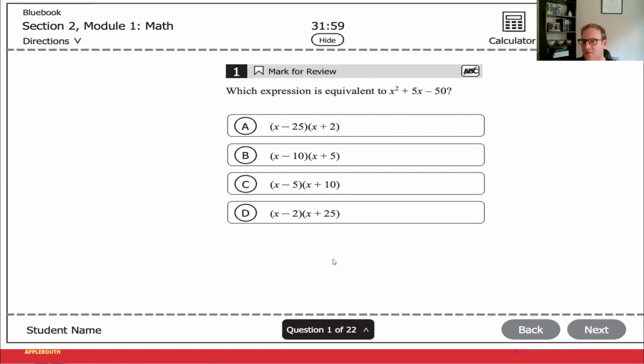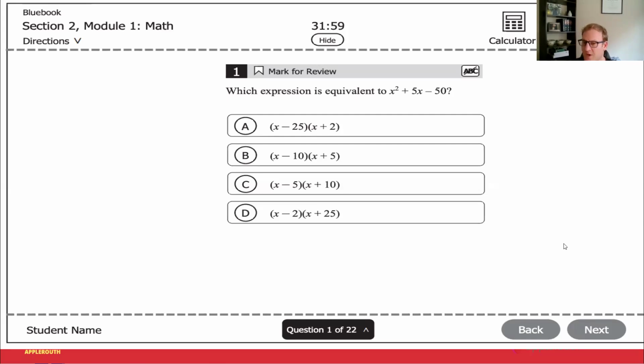For example, if I see this equivalent, sorry, this is a bit distorted. The image got a little bit smushed. But if I see this equivalent, I mean, people are going to do the factoring and that's fine. But if we've forgotten, you could just punch this right into Desmos. So the original x squared plus 5x minus 50, it'll graph a parabola and then test the answers to see which one is the same parabola. It's not very mathy, but it's effective. It's pretty quick and it avoids any chance of careless errors. This answer is C for those of you trying it.